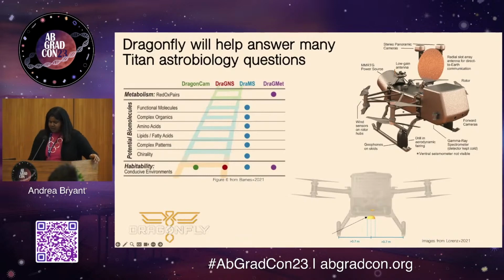Okay, so this brings me to NASA Dragonfly. Dragonfly is a rotorcraft that will launch in 2027, and it'll take about 6 years or so to get to Titan. It will be loaded with many different instrument packages, with a very large focus on astrobiology. In particular, the seismometer is going to be on the underside of the rotorcraft, tethered, so it'll be lowered down at each location on Titan that it's going to visit, and then measure the seismic activity there.